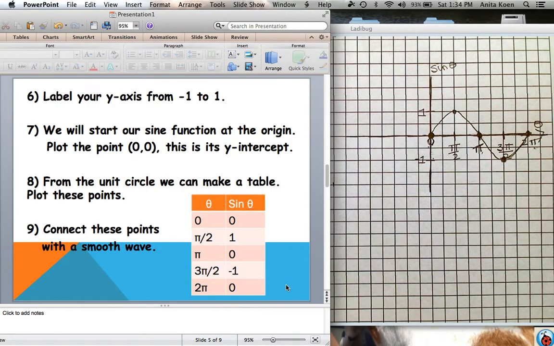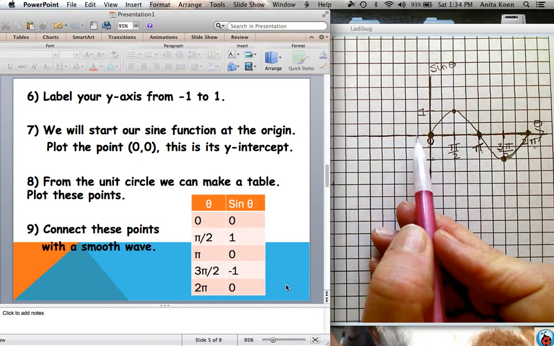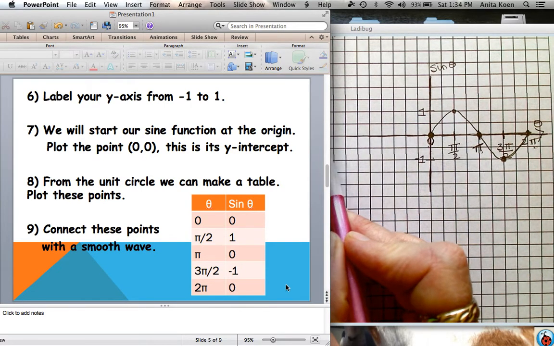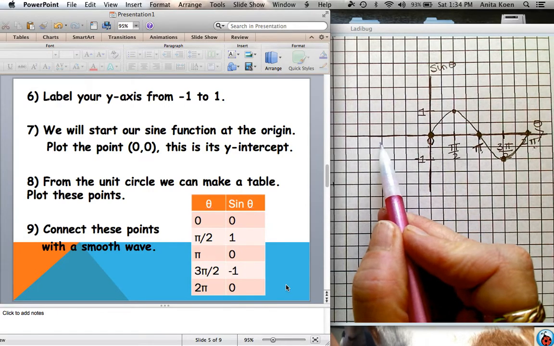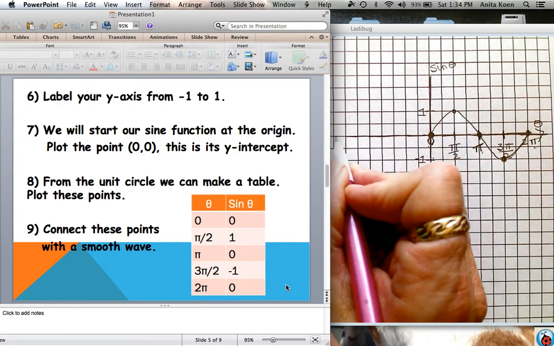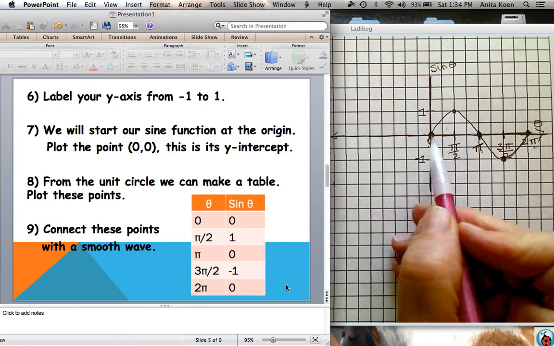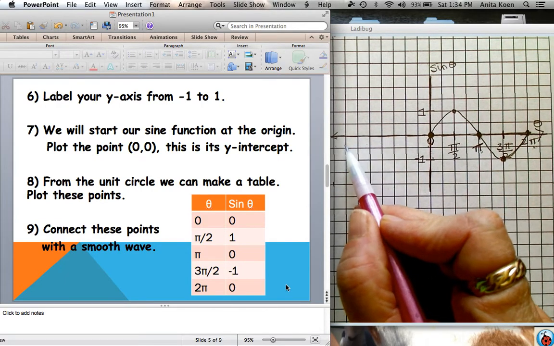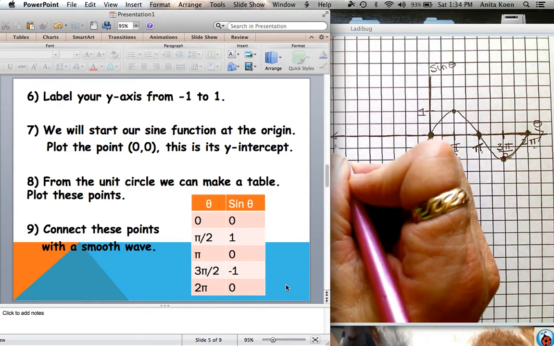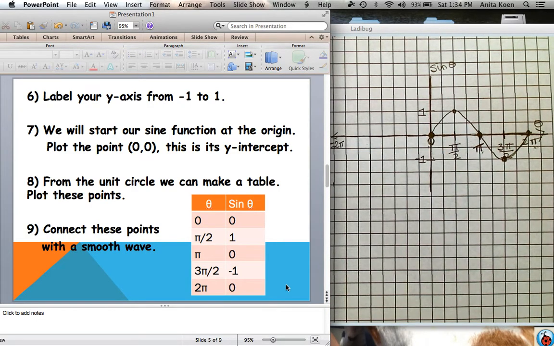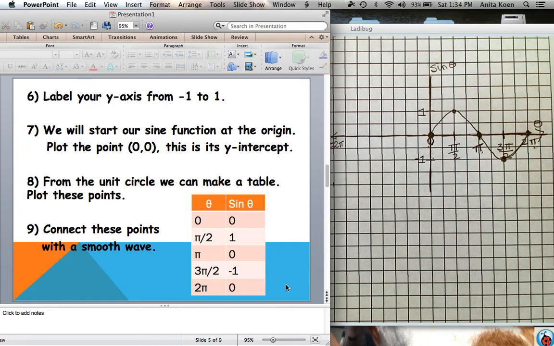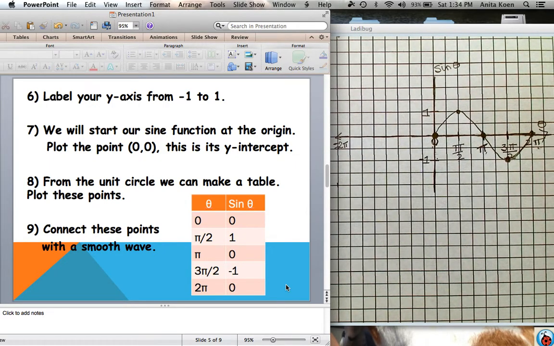Now, if I want to graph 2 periods of the sine function, then what I need to do is label in the opposite direction. So I'm going to label 0 and 2 pi. 1, 2, 3, 4, 5, 6, 7, 8. So here's my 2 pi right here. Yes, you can barely see that if I put it there. That's negative 2 pi. If I scoot this way just a touch, you might be able to see it better.